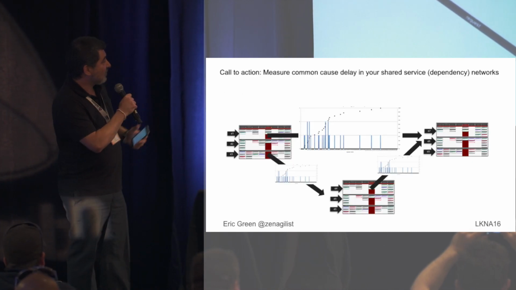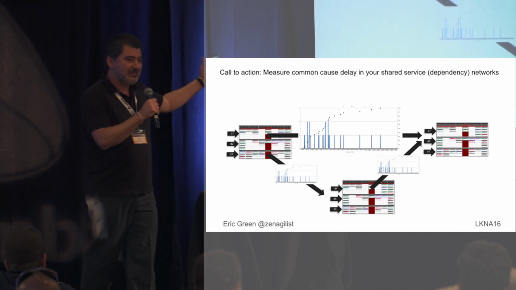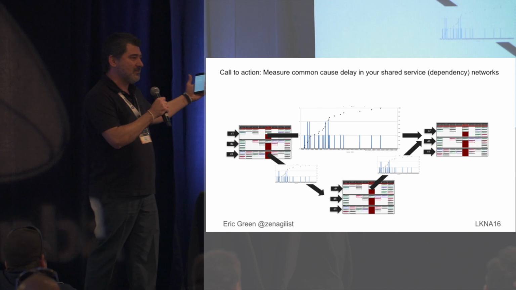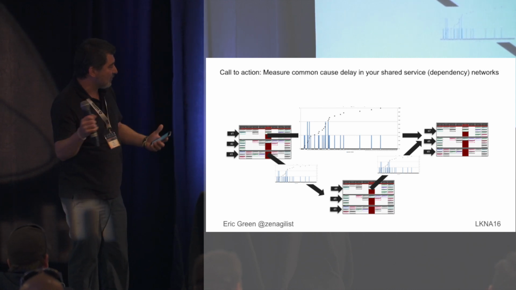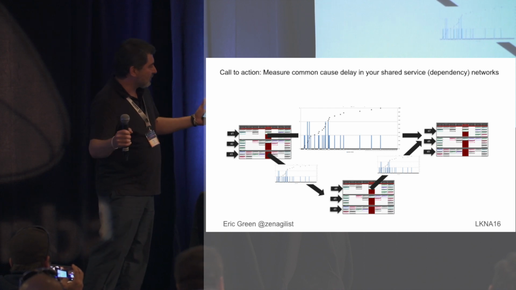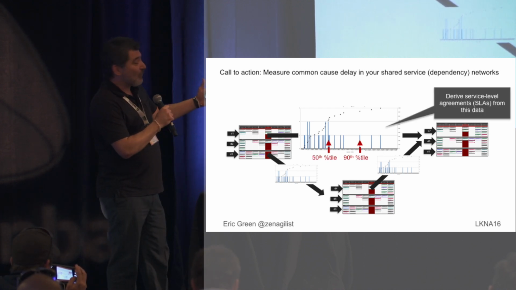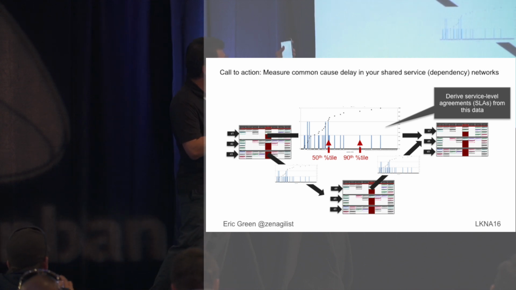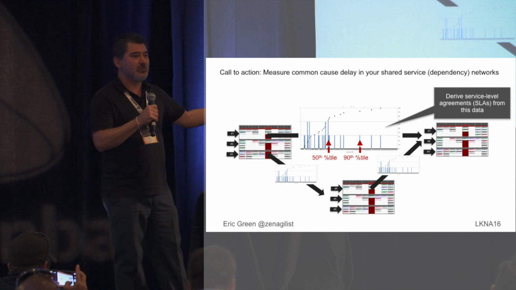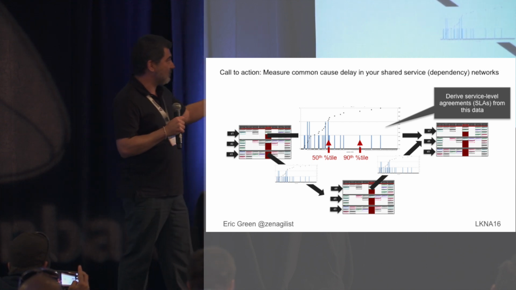So what I'm recommending here is that we actually take the time to measure the time that these items are waiting to come back and that they're blocked. This was a bad idea not to have a clicker. So what I'm saying is let's measure this block time, and from the distribution graphs that we get, let's derive an empirical SLA and not have it be based on wishful thinking. That's the main idea here.